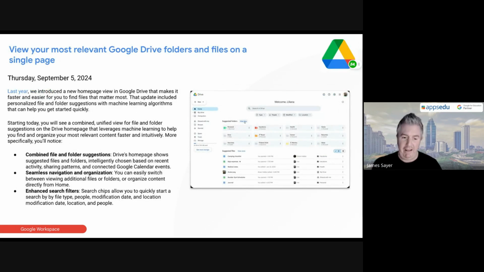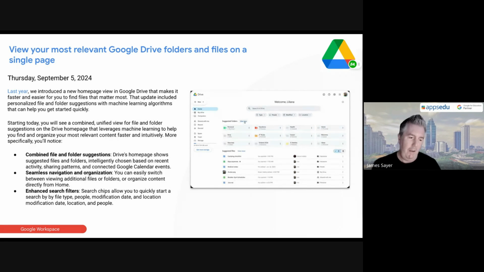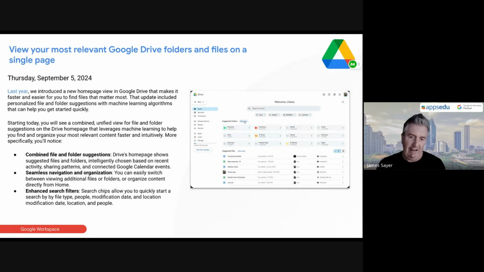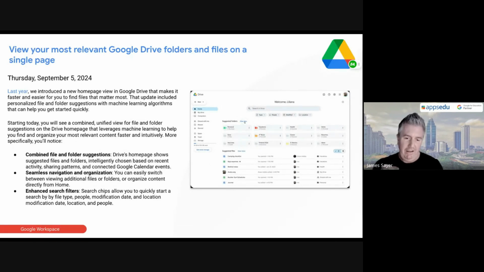Google Drive had an update. They've had a few updates the last few months. There's now a new homepage. The way that the new homepage works, it will better show file and folder suggestions. So a couple of new tabs there. Just reminding myself, yeah, the activity tab and the workspaces tab are fairly new over the last couple of years. Well, now the homepage is receiving a better layout, and you can customize what files or folders you're seeing.